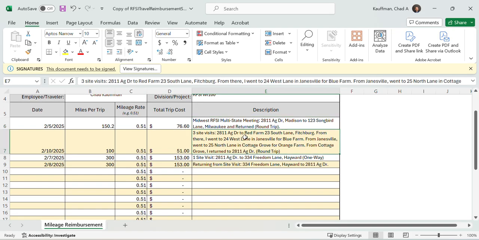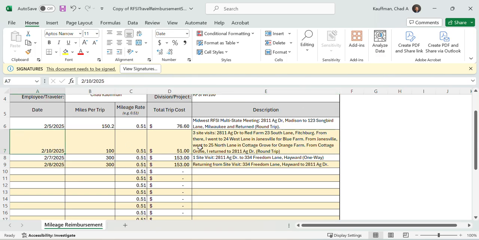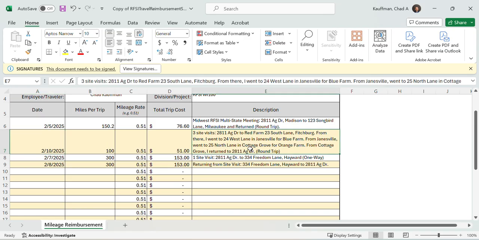Now, for another example, we'll say that today I had to travel to multiple locations under one trip and under one day. If it's under one day, then it can still be filled out as one line. So all 3 site visits that I went to were today, the 10th. We did the calculations there.